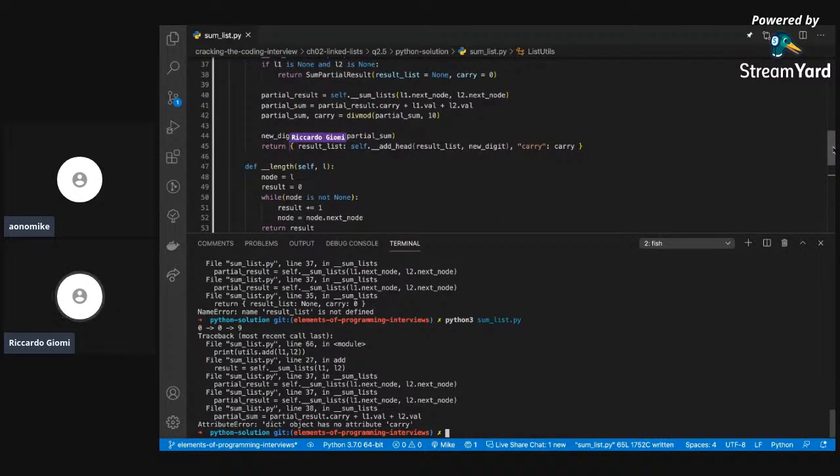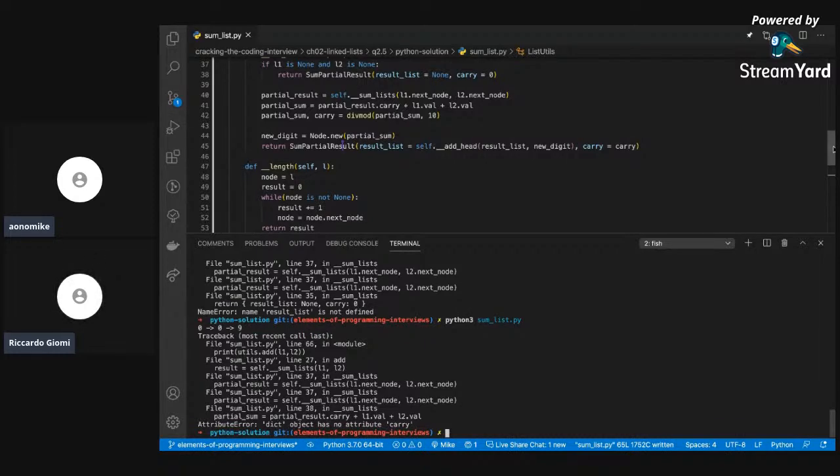So this is some partial some result. Self add result list carry is carry. This is like this. And there was a third one, wasn't there?